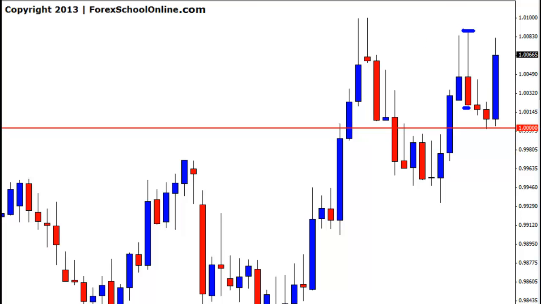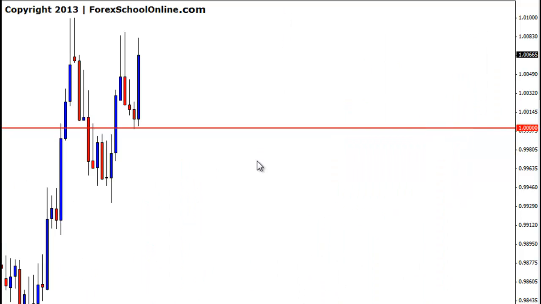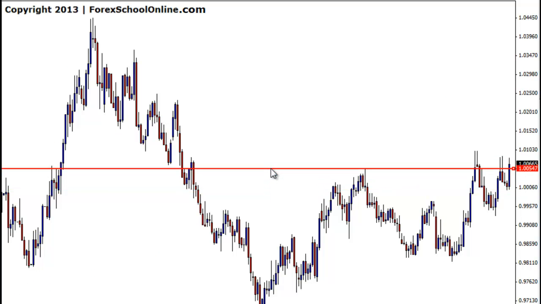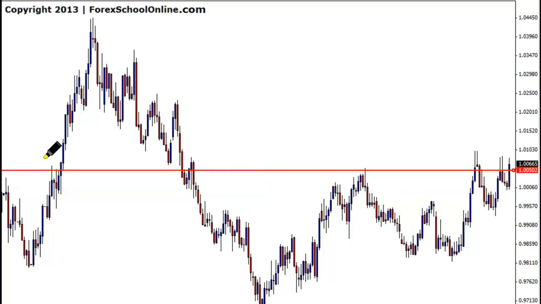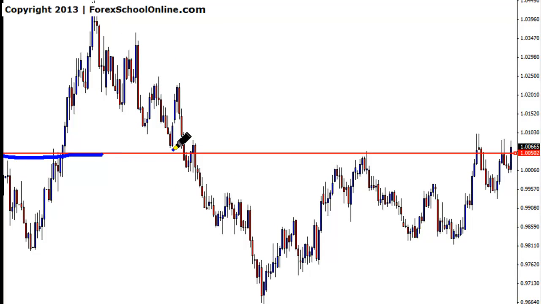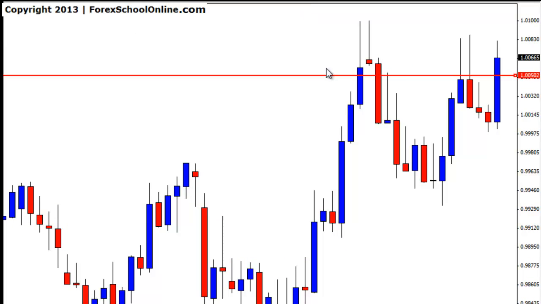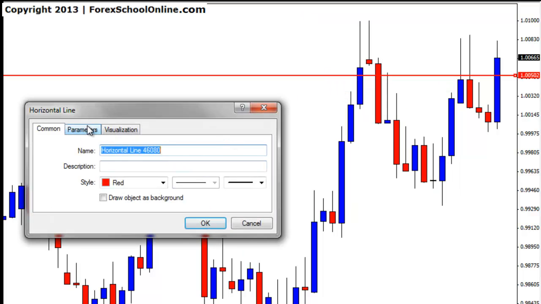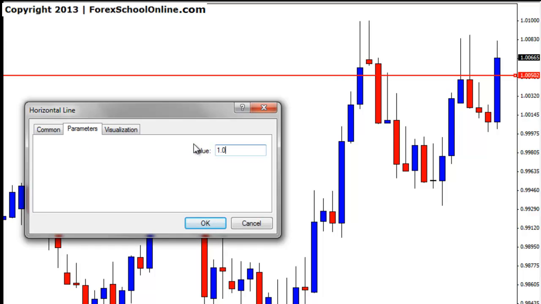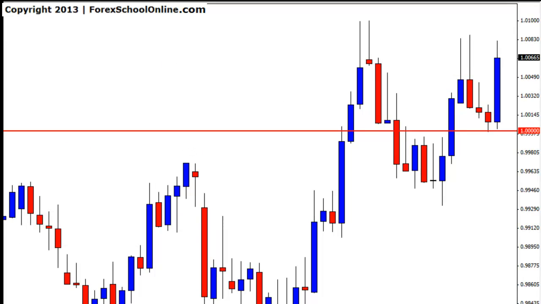If we zoom this chart out, you'll see that it did form at a logical resistance area. Going back, we had this area through here. Here's the bearish engulfing bar, and it did form at a logical resistance area. There was one main problem for this setup that was highlighted by a few people, and that was the number it was trading into. At the low, just underneath this bearish engulfing bar, was a very big round number of 1.00. I've just put that right there.